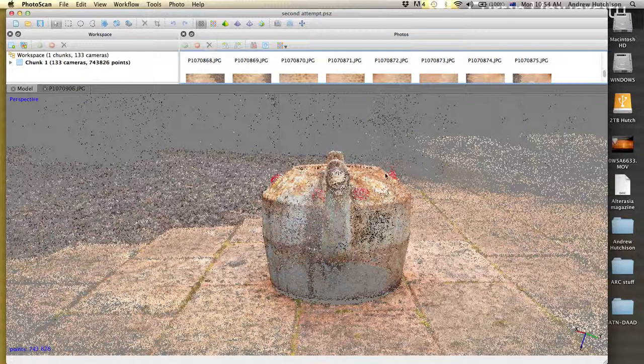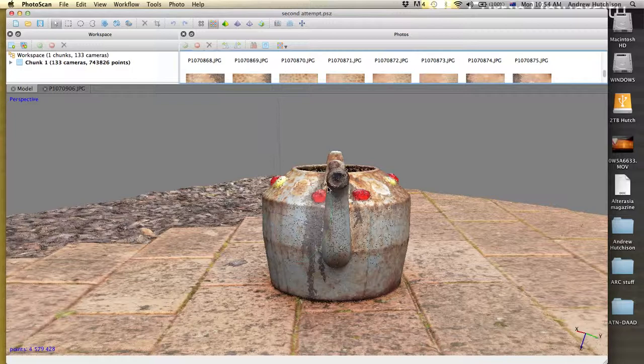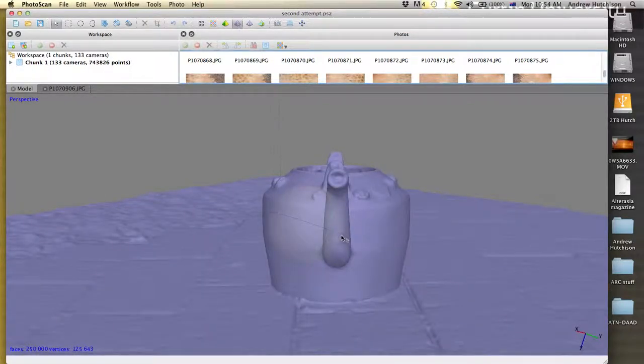But what you get is a low-density point cloud. Now, as you can see, there is the shape of the teapot. And once you're sure the pictures are going together, you can render a high-density image. So this is a point cloud, and if you are familiar with laser scanning, this is a very similar principle. But then we can also look at the 3D model we've created.